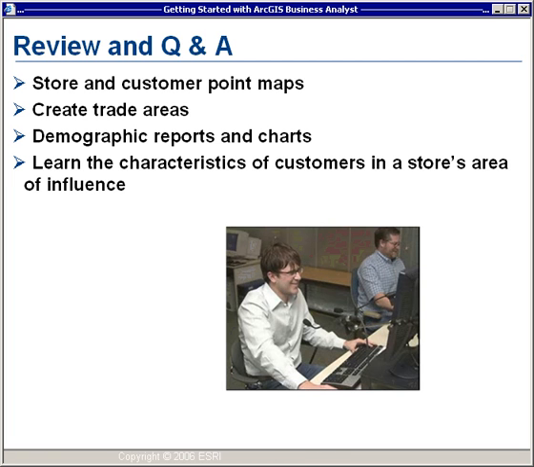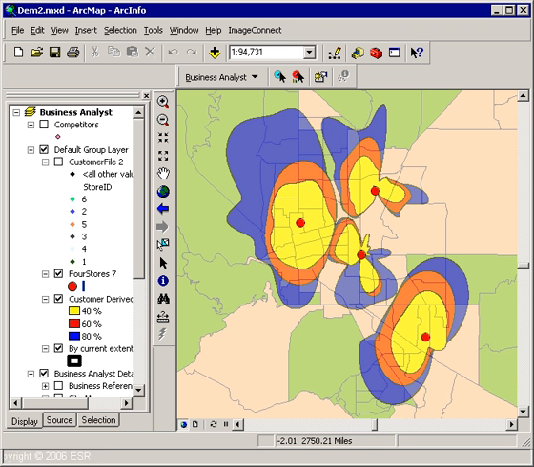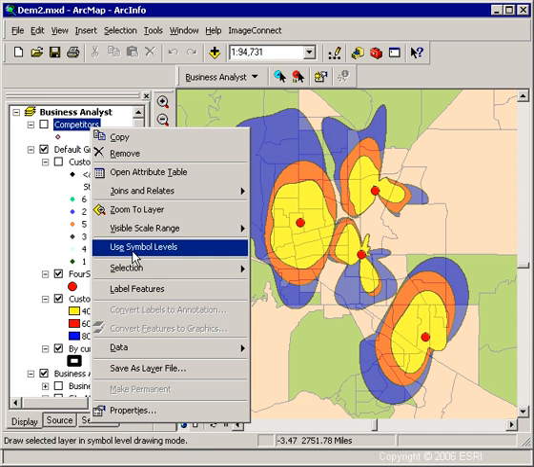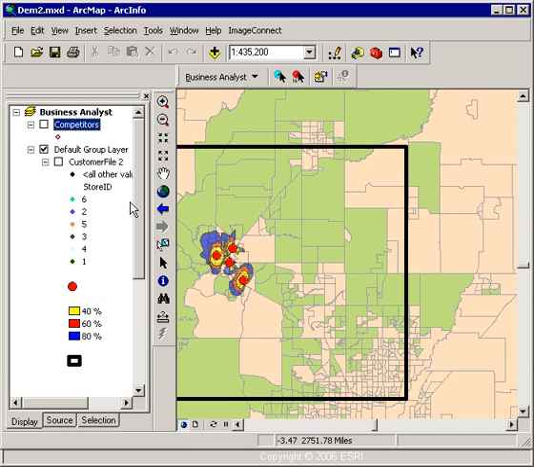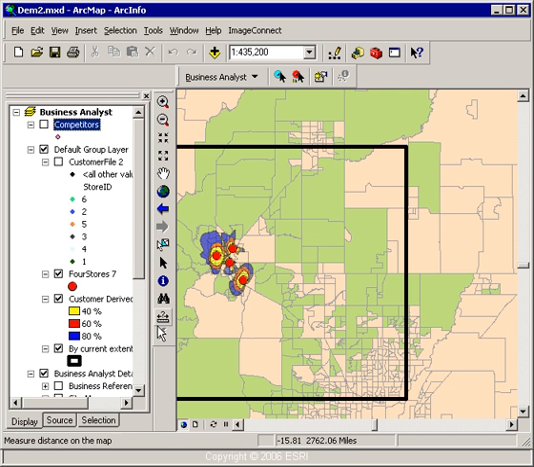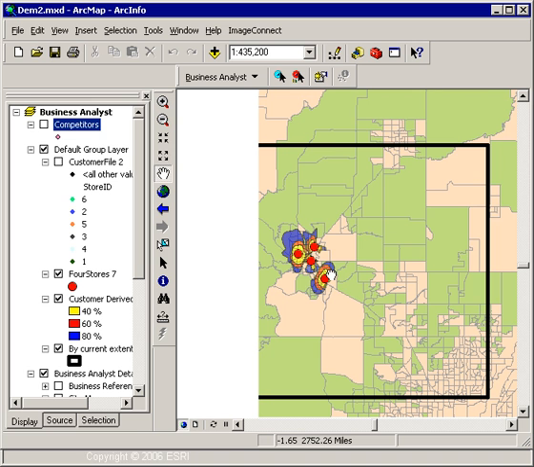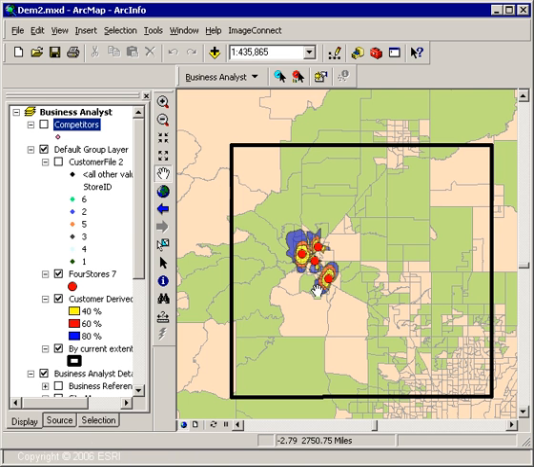All right, thank you very much, Kyle. I just want to return to that last demo, and zoom out a little bit to this layer. What I really want to look at is my trade areas and my study area. Here I have my store locations and their trade areas, and those stores are doing pretty well.